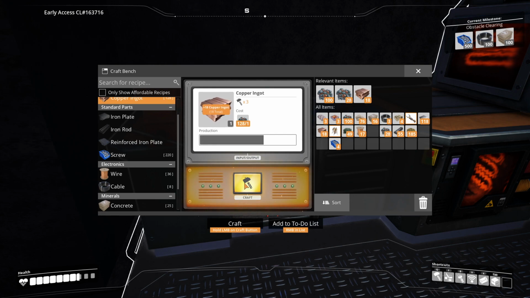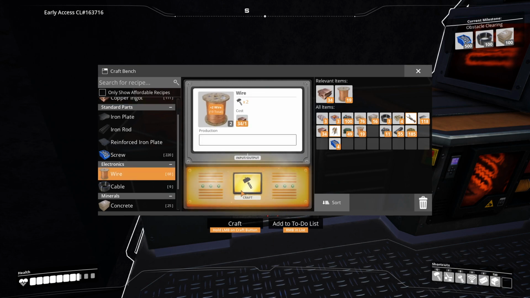But once we automate at least this, we are golden, pretty much. Not quite. We are not there yet, but hey, we are getting close. Right, that's enough. If I can even be bothered to make this many, it's already more than enough. I like crafting in this game. It kind of feels satisfying, which is why it's decent.